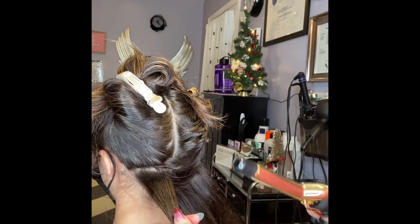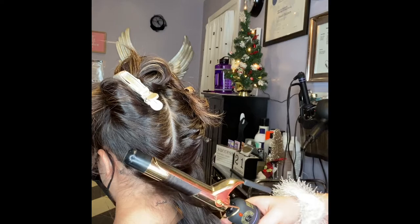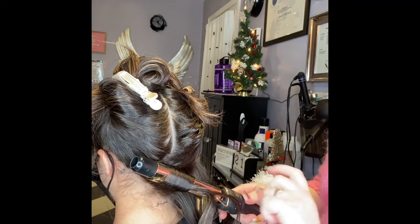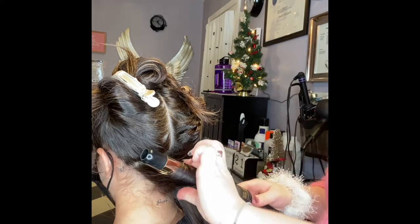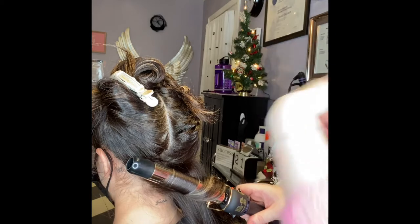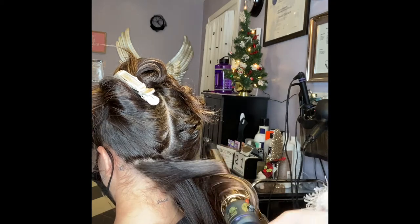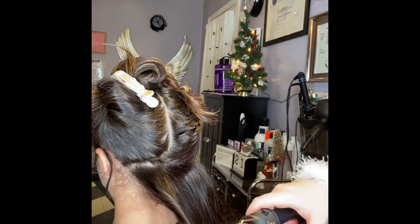So you start out at the top, clamp it just like this, and you're just gonna wait for the heat to get to this part of the hair. You can even tap it. And this is the part that trips up people, especially when you're doing it on yourself. So you're always gonna wanna go away from your face, and you're gonna twist the curling iron away, all the way in a circle. And that's when you would move down the strand.